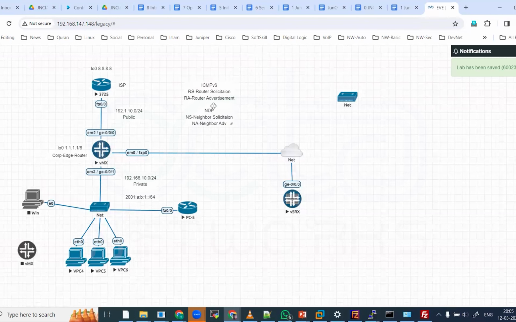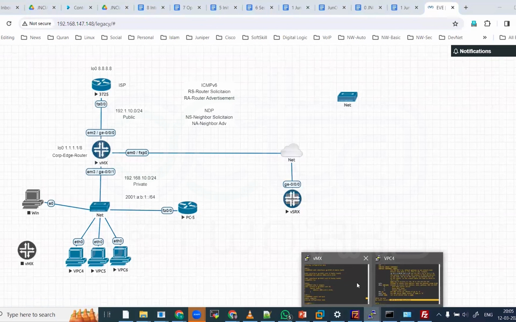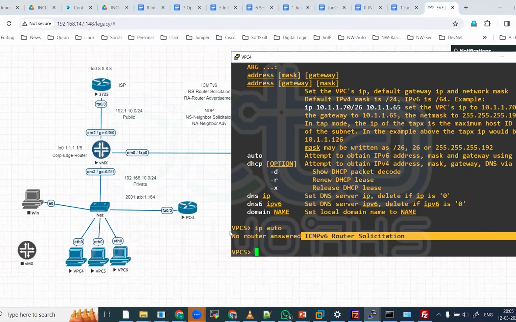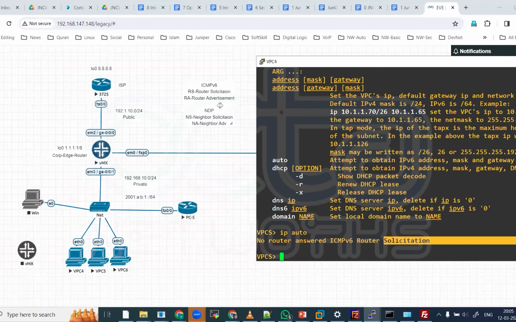Why do we require this? Suppose this PC wants an IP address, right? So the IPv6 router should provide it. So solicitation means what? Question. And advertisement means what? Answer.